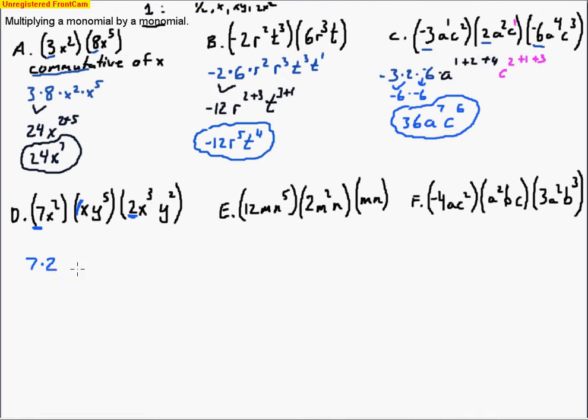And let's count up the x's. So here I have 2 x's, so x to the 2nd. And since we're just adding them, let's just rewrite this as an addition problem here with the exponents. So we have 2 x's, 1 x, so I put the 1 here, 3 x's, so I put the 3. Now let's count up the y's. No y's here, but we do have 5 y's here, and we have 2 y's at the end of the problem. Then we go ahead and multiply out those coefficients.